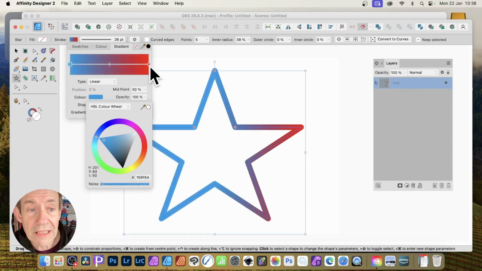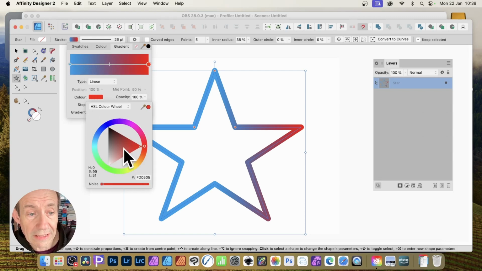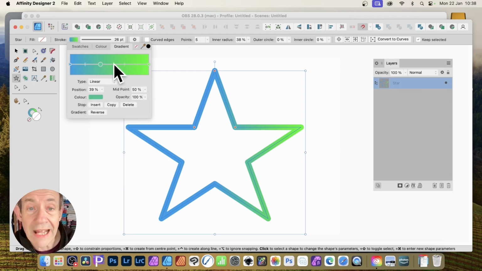Also what you can then do is select the other one, just here. And again, that will be slightly bigger than that one. That's the current one. And click here and then you can change the colour. So maybe go with blue or green to create a gradient there. But also what you can do, you can simply go along this line and you can double click at any point. So double click and that will add a stop.